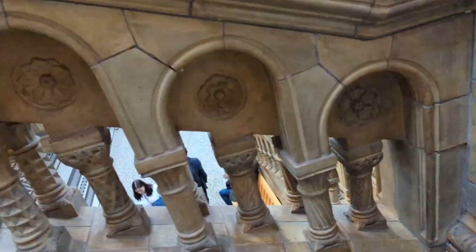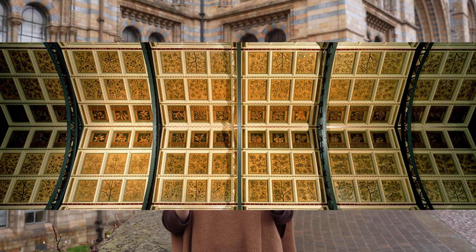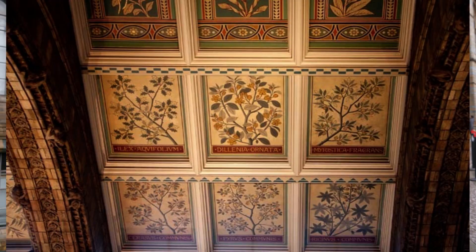Along with the spectacular exterior, the terracotta motifs continue inside the building — you can see them around the arches as you enter and throughout the building. The ceilings are also painted: there are spectacular plant paintings all over the ceiling, 162 of them to be exact. These were painted by artists in 1881, who had to lay on scaffolding and paint above their heads directly onto the ceiling plaster. They were redone once in 1975, but otherwise these are the original plant species. Interestingly, the thinking behind which species were chosen is still unknown — some represent beautiful plants, others represent plants that have caused great human suffering. If you ever visit, make sure you look up.